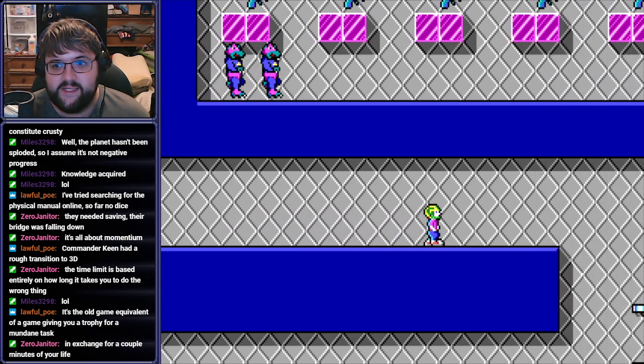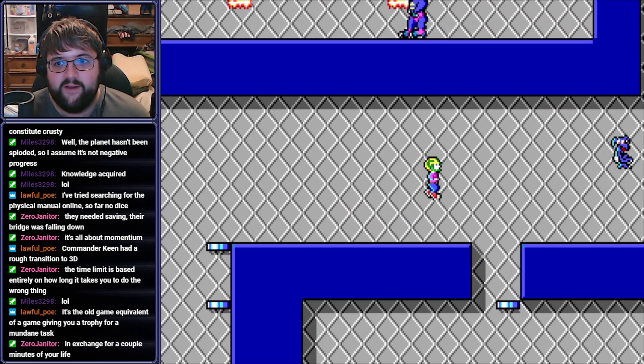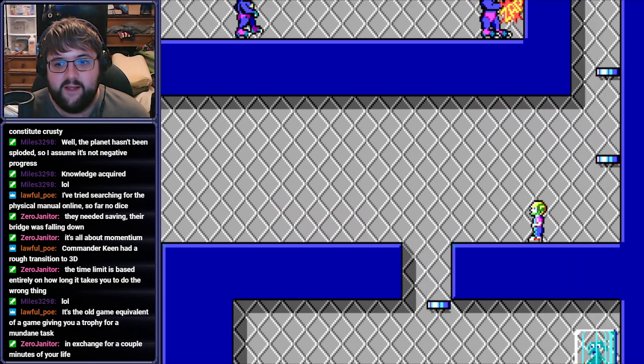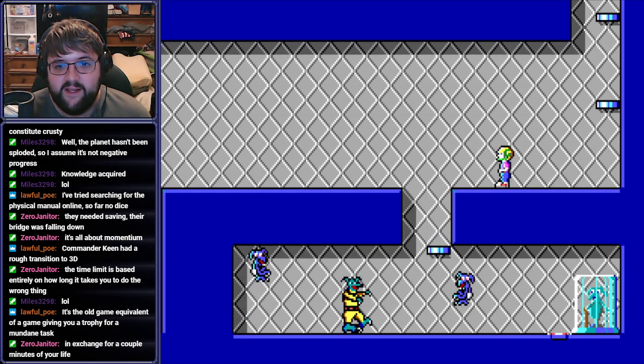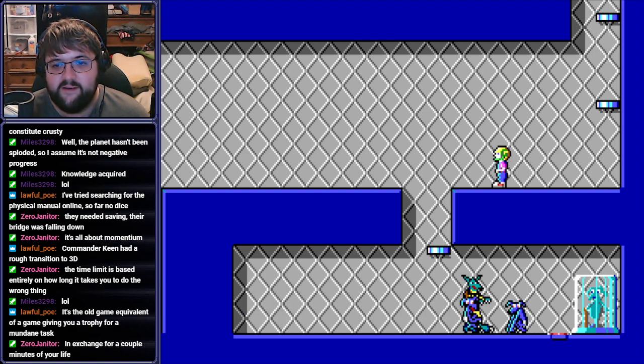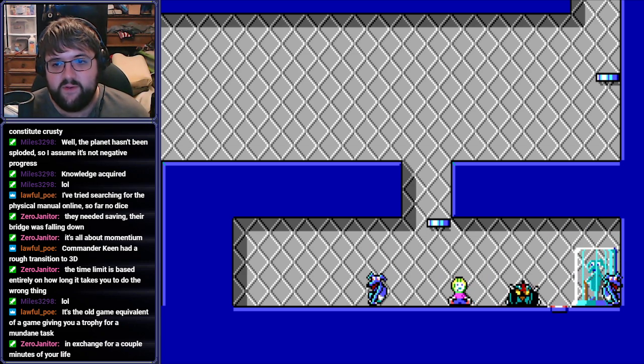Little munchkins. I need to get into that ammo room, though. That is very important that I do that. Oh no, my dog is frozen in carbonite! Okay, the danger has been removed, right?